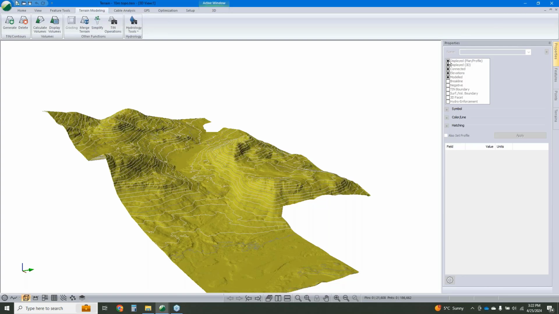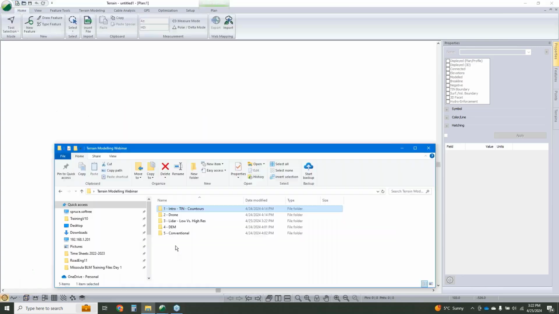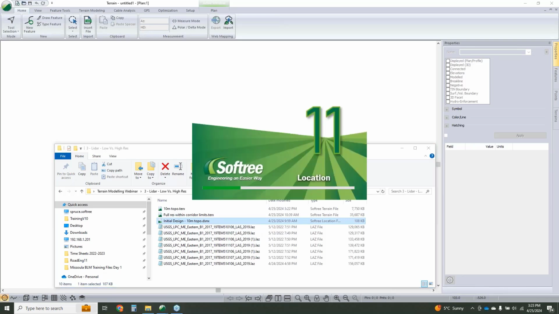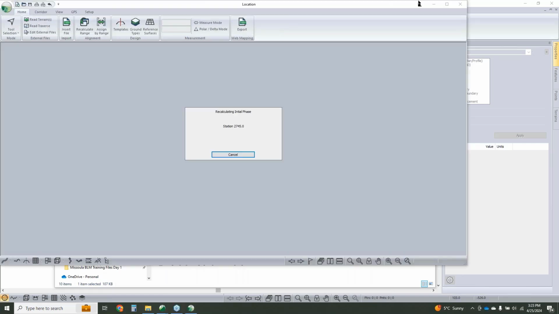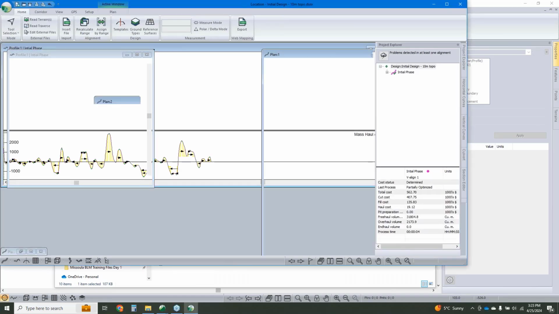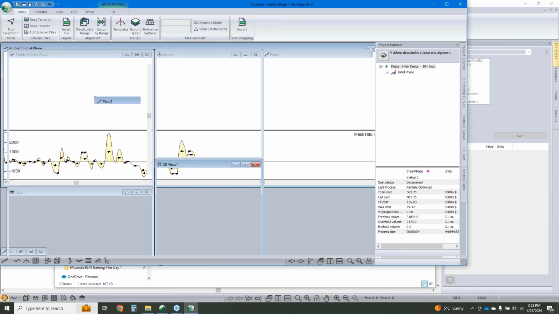And here I'm going to pretend a little bit, and we'll pretend that I've set up my location file, and we've got our initial design based off that surface, and we're ready to move on to the next step. So we'll just fire up location. We'll look at this kind of preliminary design that we have. We'll take that preliminary design, we'll export it out so we have a line, and we can thin our data down based off of a corridor.